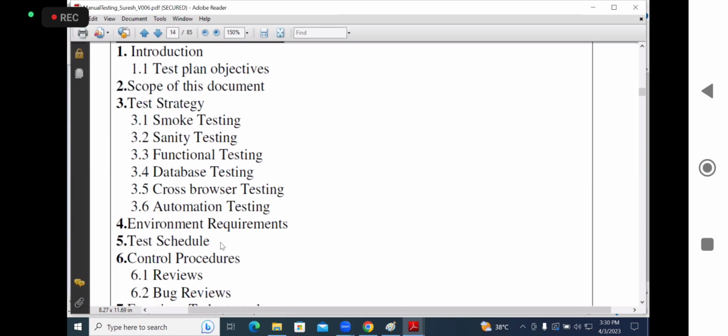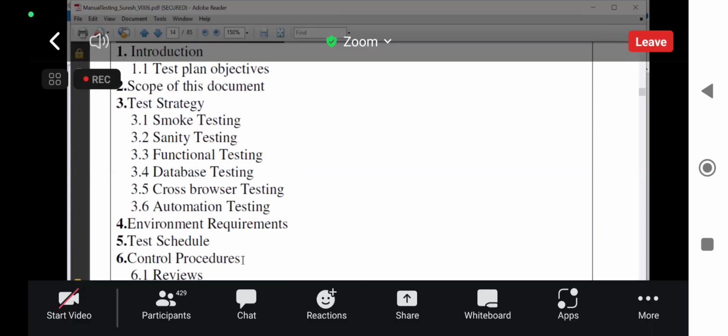And then we consider the control procedure, the process. Particular control system review.